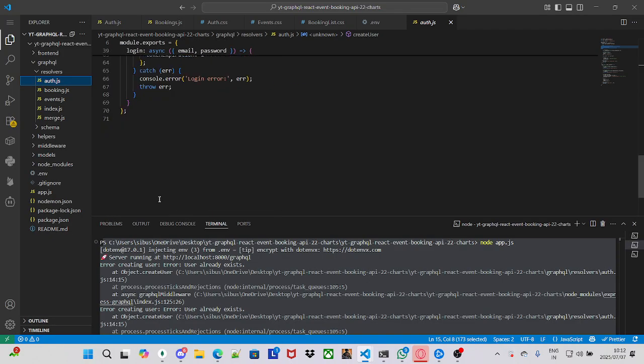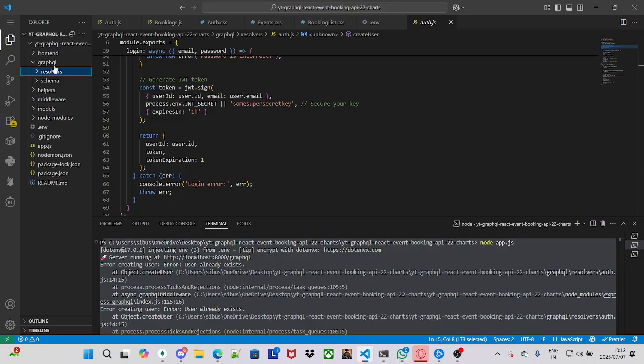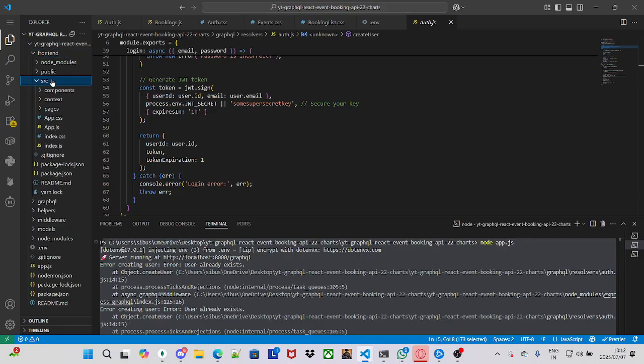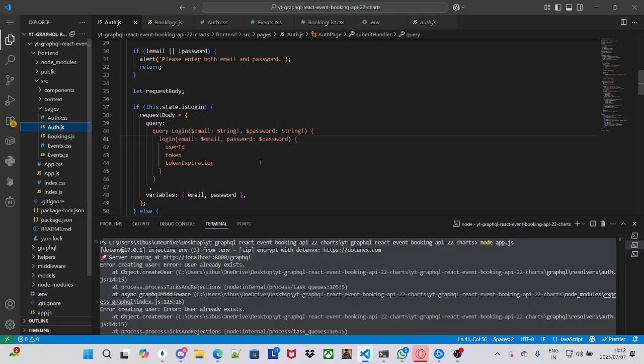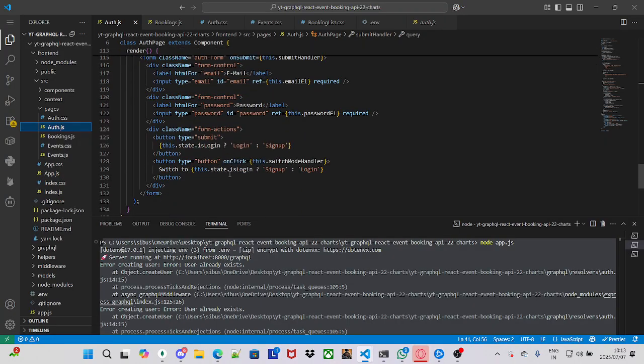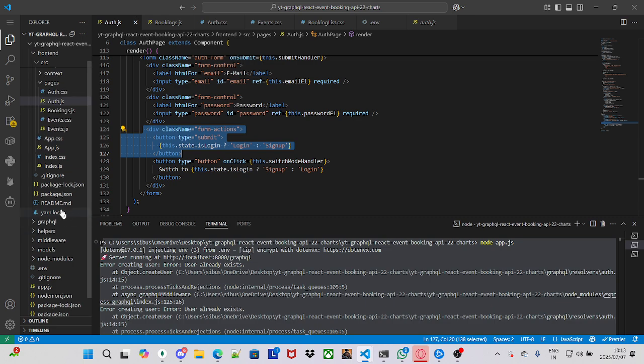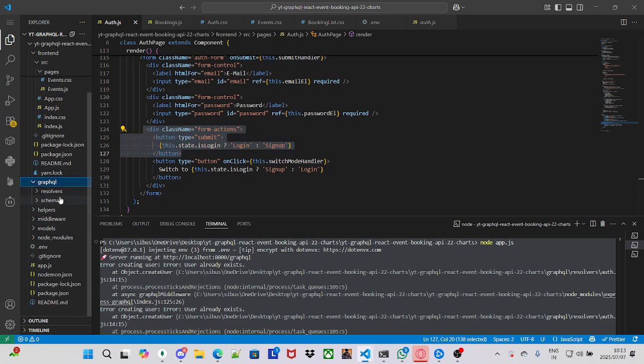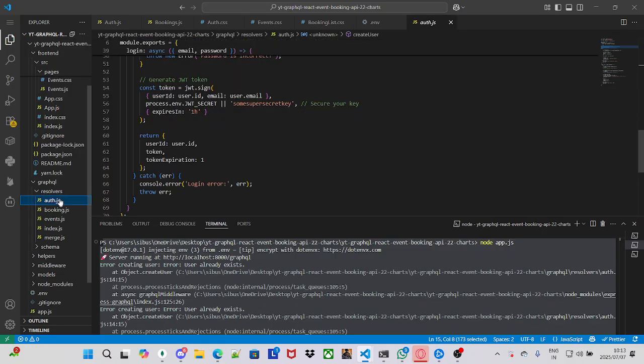Okay, let's go to our front end pages, authentication.js. That creates users, right? So that's for the sign up. But in the back end, in the GraphQL part, can you show me the query request?